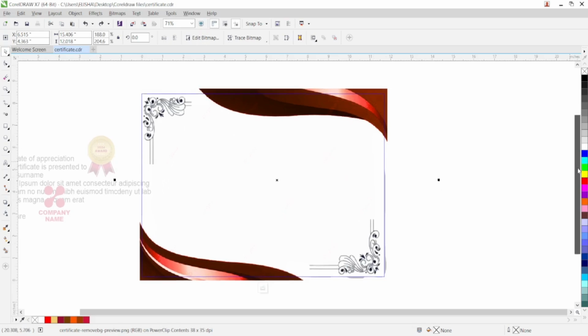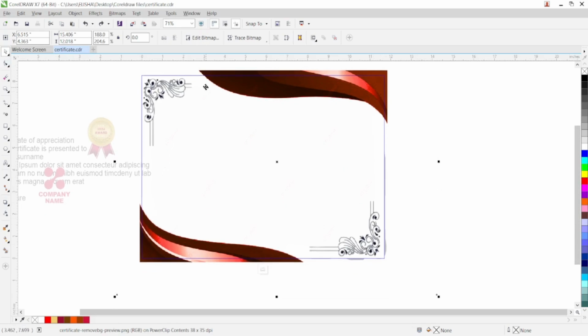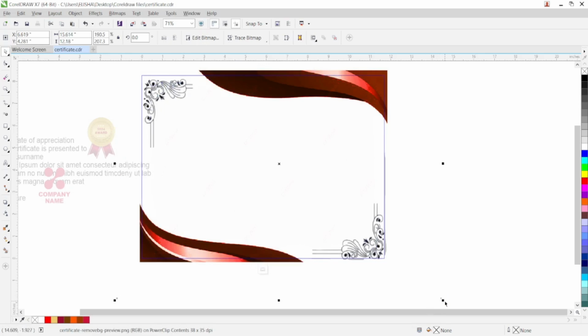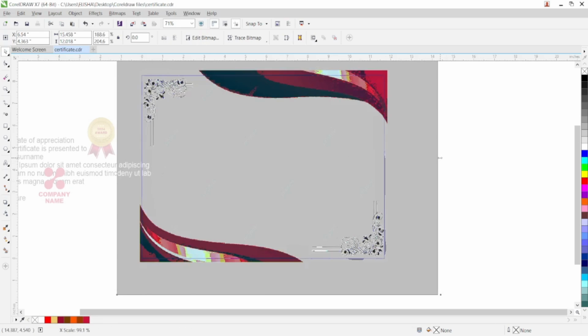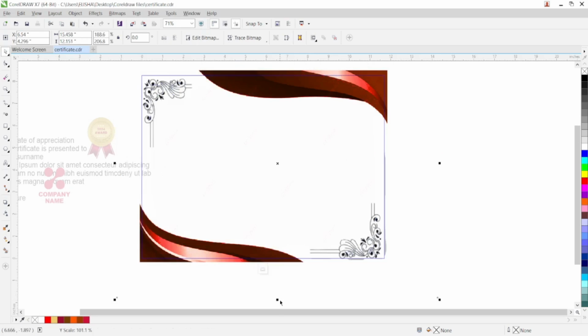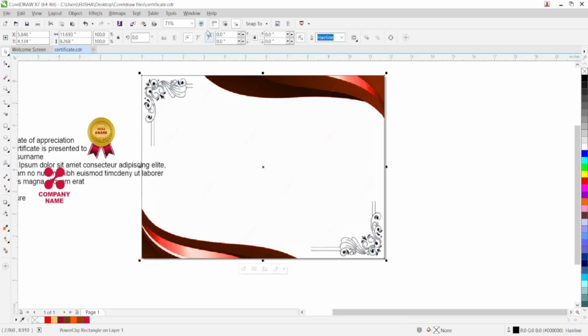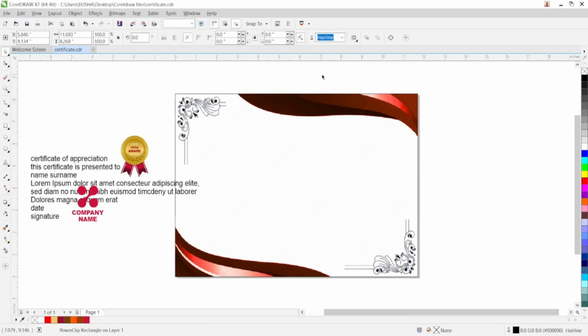Now once you have done with that, you can see that we used the eraser tool to clean out that red background. All right, now let's increase this a little bit to align with this other background. So hold your alt key and drag a little bit. Okay, drag inside. So we want to align it. Okay, now let's right click and finish editing this. Let's check this out. Now this is looking nice.